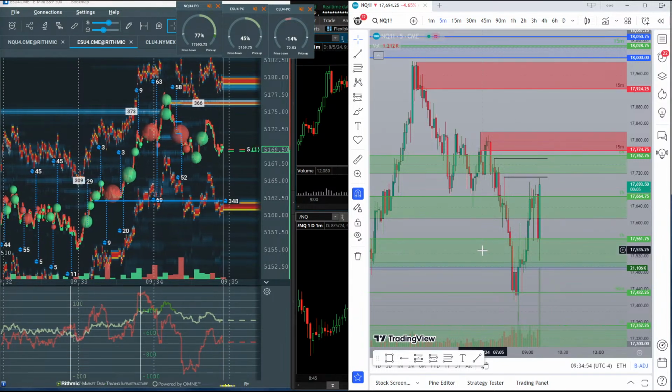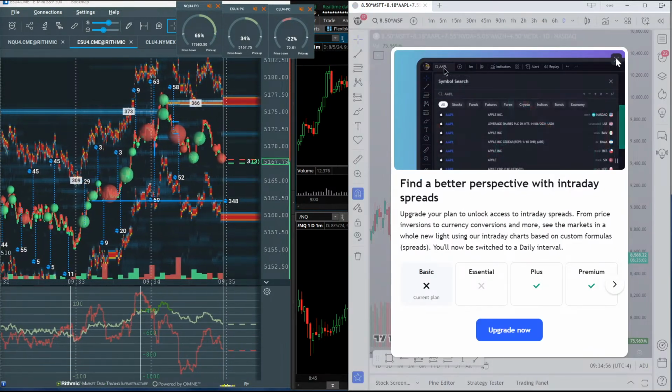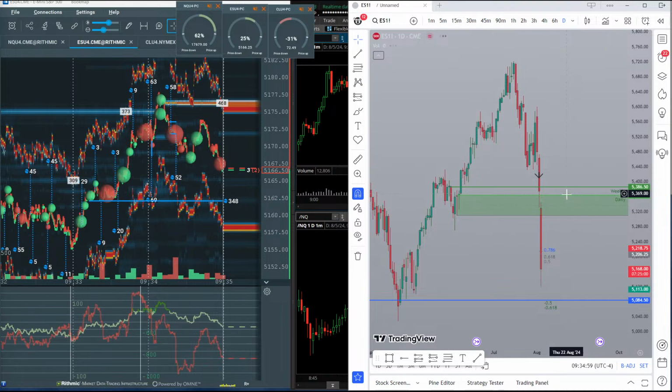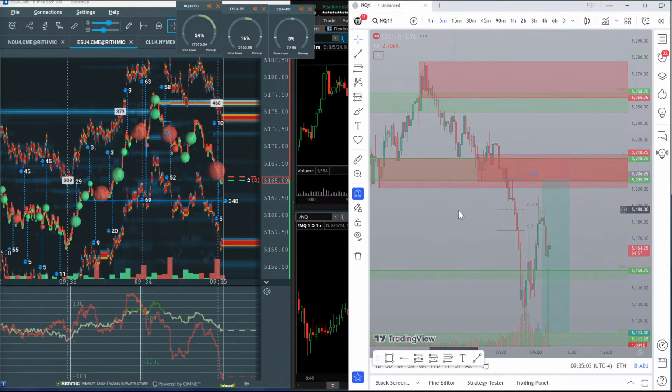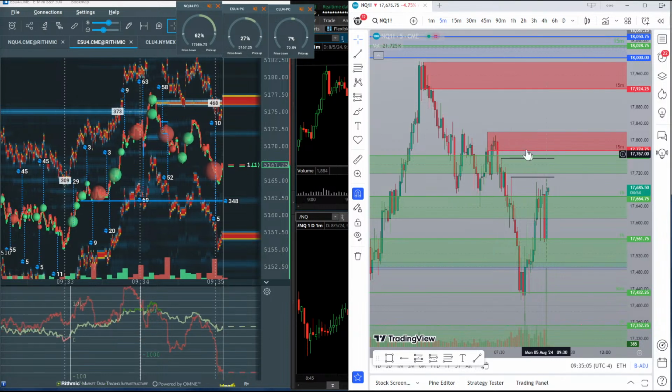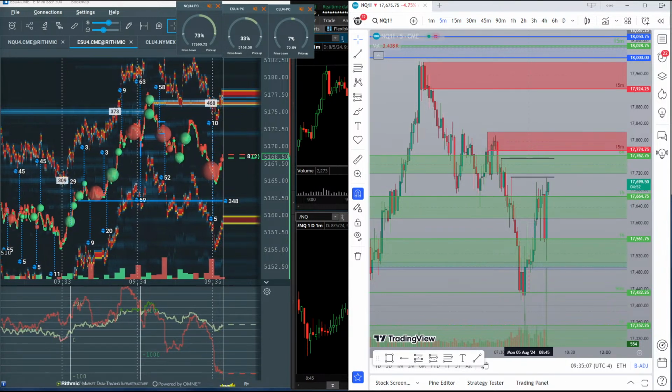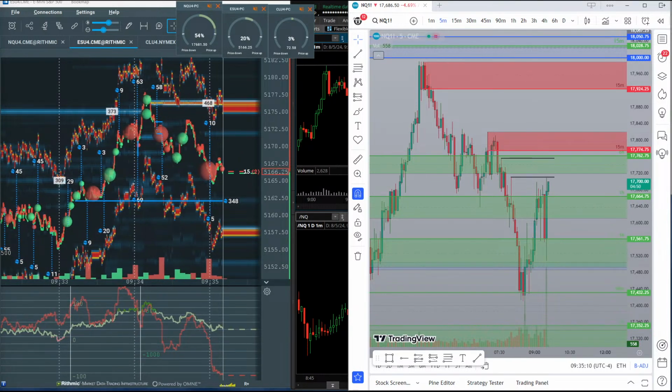But we do have to be careful because, again, if we're looking at ES and NQ, ES, let's see, why is it on the daily? ES is already much weaker. NQ, again, I want NQ in that supply zone up there. We'll most likely take a short.